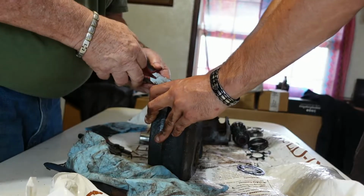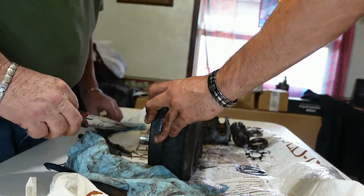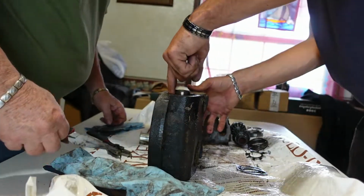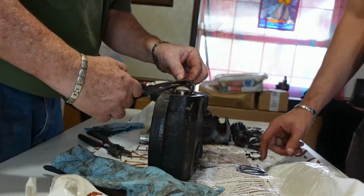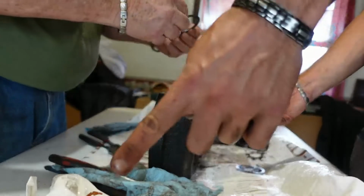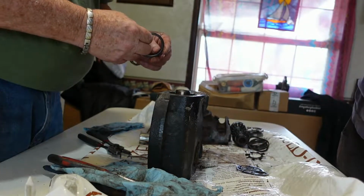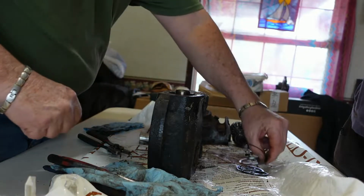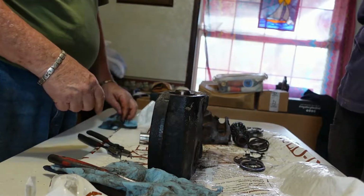Then we get the spacer. And that's a regular spacer. Right? Turn it over. That's another. So that's this one. This one's got shims. These are shims on that one. There's several shims on that one. Anyway, I think it was really shimmed up on that side. That's probably why it was messed up.